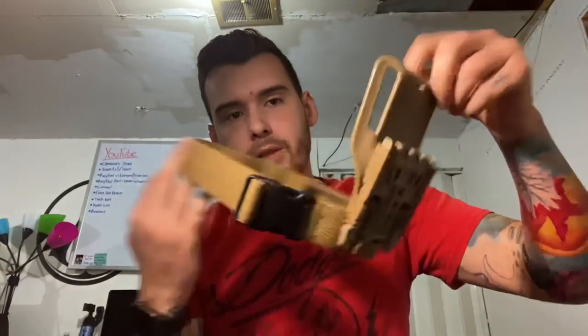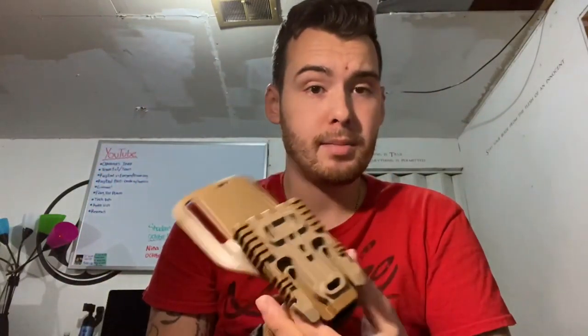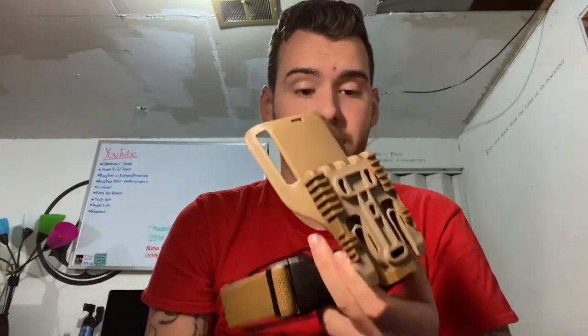I'm going to make a holster for my M17, because that is my milsim pistol. For now, my Glock kind of took an oopsie — one of the O-rings is messed up so when you chamber a BB it literally just falls out of the barrel. I'll have to fix that. This is the new holster setup. I don't think I'm going to be selling holsters like this because they'd be pretty expensive — all this alone is like 50 bucks.